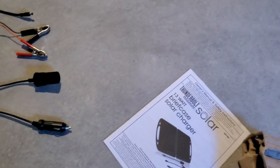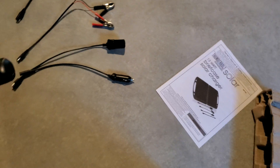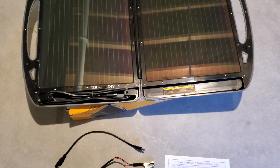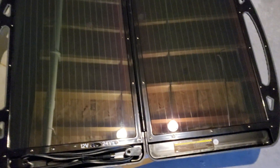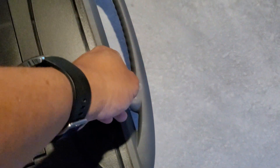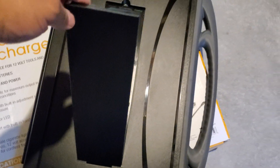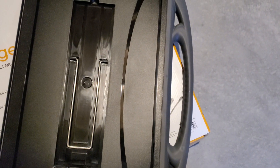Here's the instruction manual that tells you how to use it. Let's get this out of the plastic. We got it out of the protective plastic — as you can see it's like a mirror. I'm in the basement. It folds like a briefcase as I stated, and as you can see it has a magnetic closing so that when you're moving around it doesn't open accidentally — you have to intentionally open it.